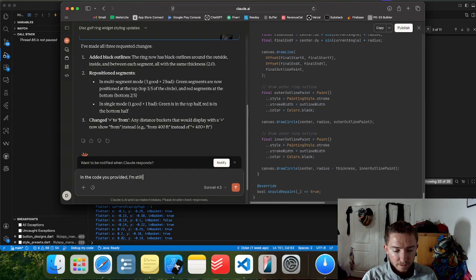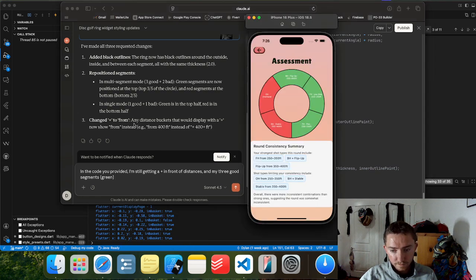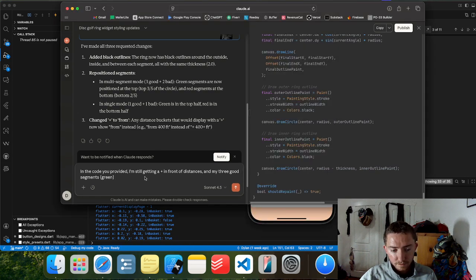I'm still getting a plus in front of distances, and my 3 good segments, green, are shown mostly on the right side of the circle instead of the top.